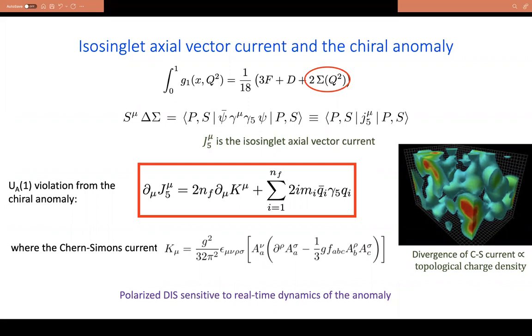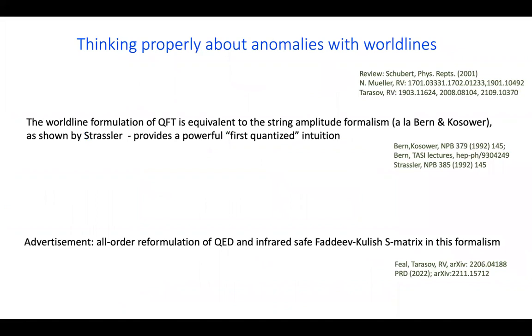So the virtue in doing such experiments is that you're learning something about the real-time dynamics of the anomaly, which is fairly non-trivial. So what I'm going to do is talk about this. There are many subtle things that come in when you try to take this seriously. And what I'm going to discuss is within the context of the Worldline formulation of quantum field theory.